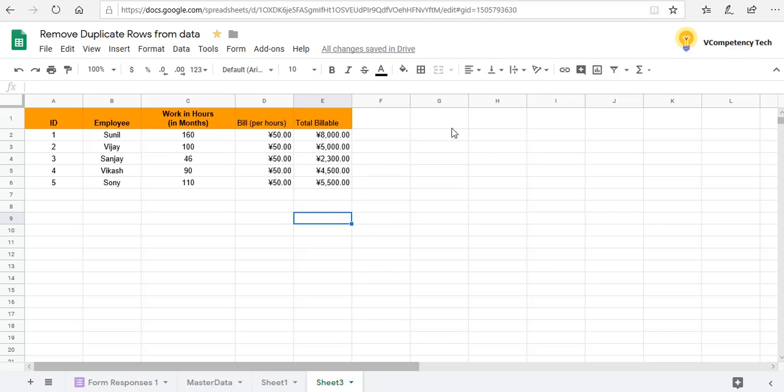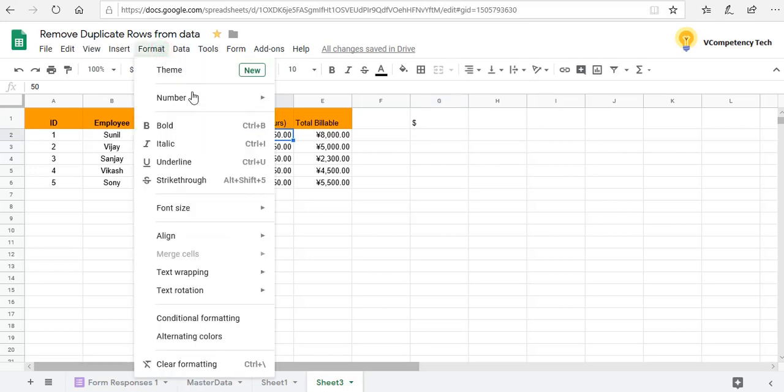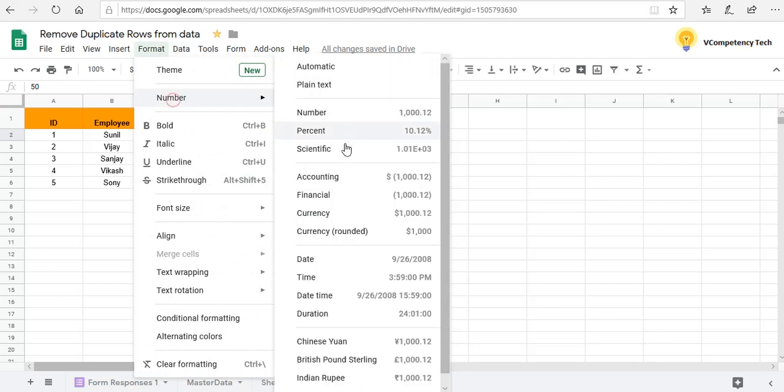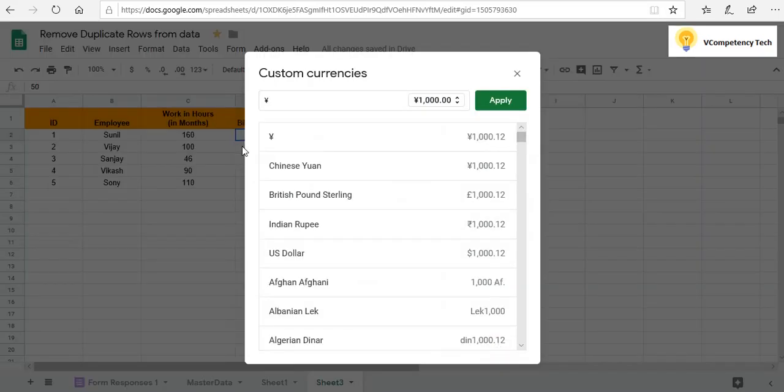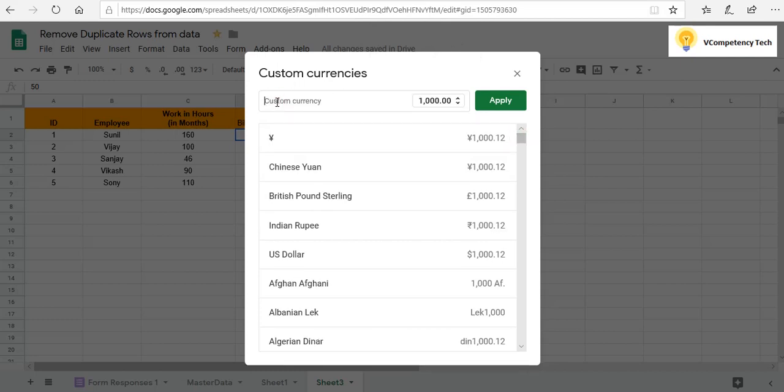Okay, but by default in any Excel cell the currency format is dollar. But if you want any specific country currency unit, you need to go to format, number, and under number more format and more currency, and you will see this window. In this window you can select. Here you can write the country name.